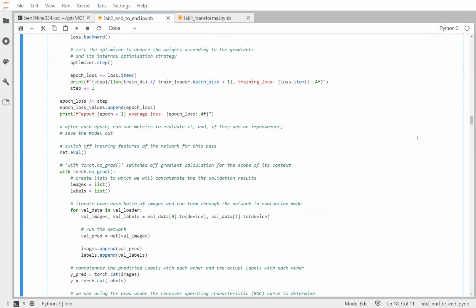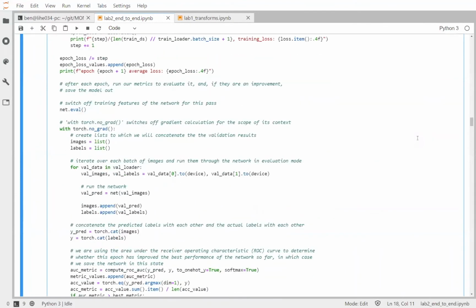So when we want to run the evaluation step, which we do at the end of each epoch, we switch off the training features on the network. We tell Torch that for the scope of this particular context, we don't want any gradient calculations, and we just basically run through all of our validation batches.